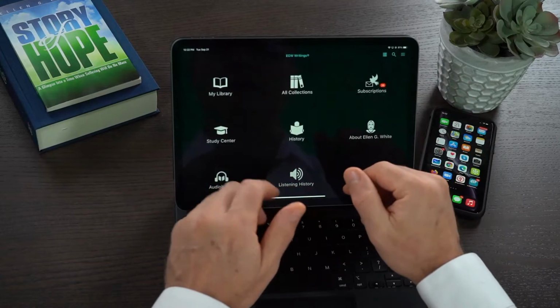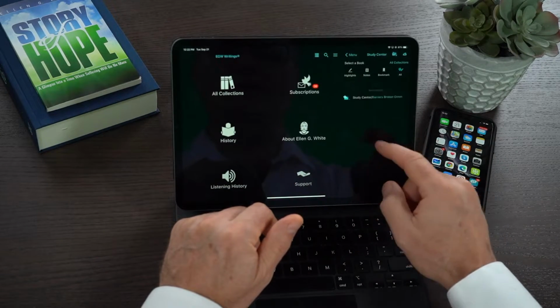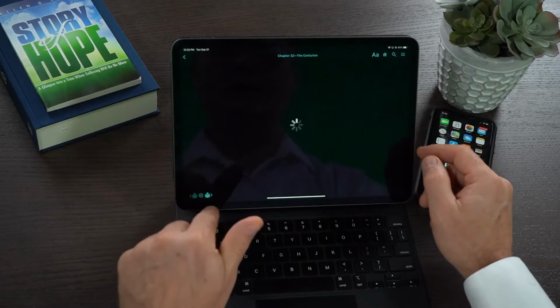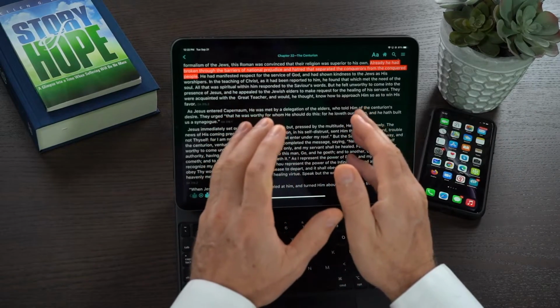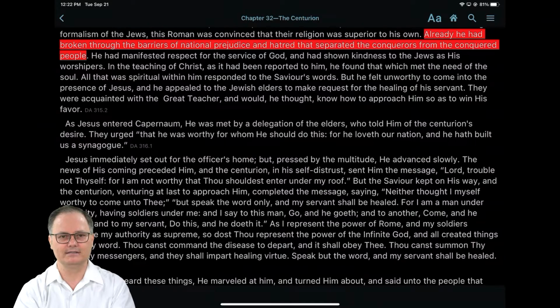If I wanted to re-enter my Study Center and navigate again, I would need to come, open up the folder, get back in, click on the first element, and then the navigation restarts. Okay, so hopefully that little tutorial on how to navigate around through the Study Center and also search for extra items within the study that I'm creating and add it and then re-navigate through it, I've explained that to you so that you can use it for your own daily study.